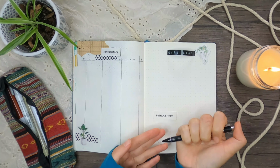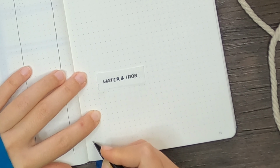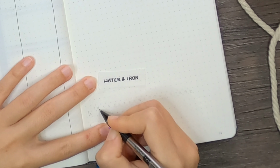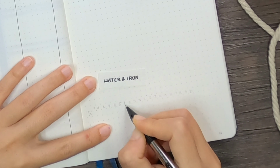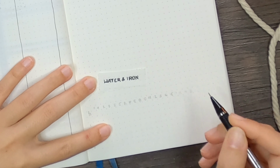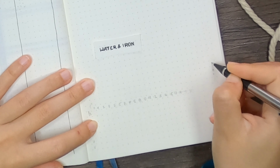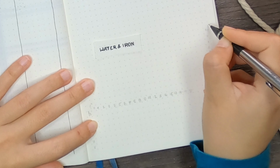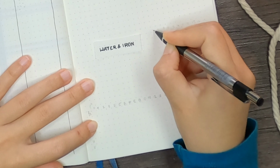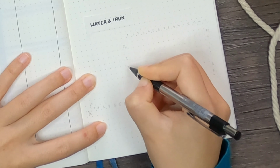a gift. I also have a general list for gift ideas on the first pages of my bullet journal, where I just write down gift ideas for specific people as they come to my mind, like randomly while cleaning or whatever. These things always come to me in moments like these, or when I see something and think, oh, this would be great for that person, then I write it down there. So that gift list in the front of my journal will help me a lot with setting up my Christmas gift list.